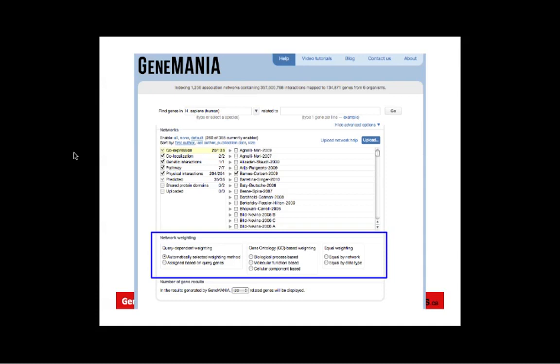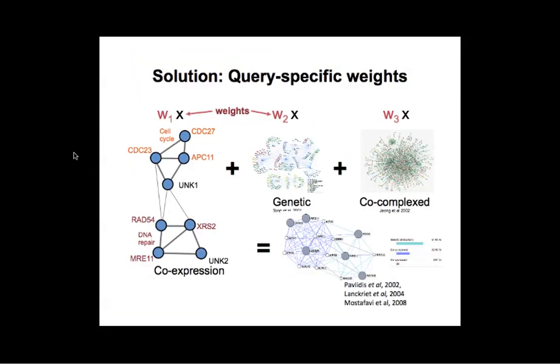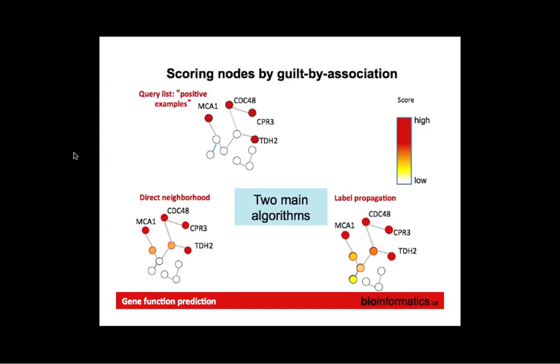What that allows you to do is bypass GeneMania's weighting of the network. Normally GeneMania will try to give you the most informative networks for your gene set, and it will remove other networks that are less informative. But maybe you want to find every possible connection between your genes. In that case you should choose equal by network, and GeneMania will treat all networks equally and you'll get them all back. So that would be the setting to use if you want to convert your gene list into a network. You just select equal by network and all of the possible networks of the type that you selected will come back. There are other slides here that you can go through, but I'm not going to go through them in detail. They just talk more about the algorithm and how the weighting algorithm works.